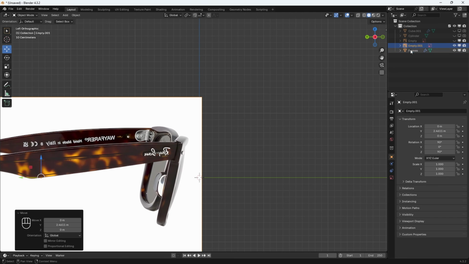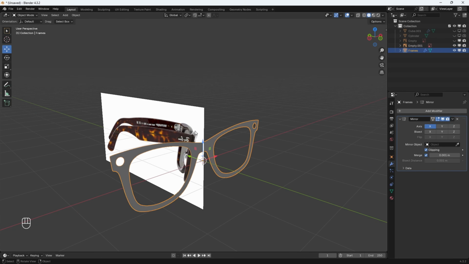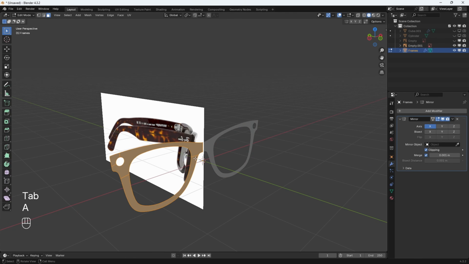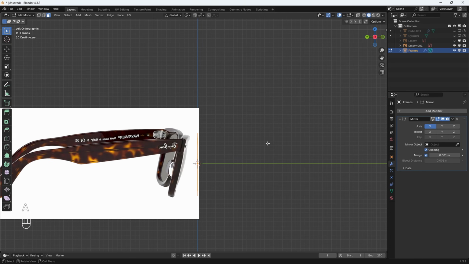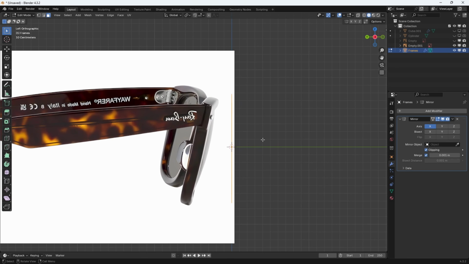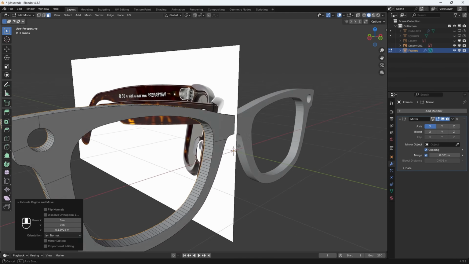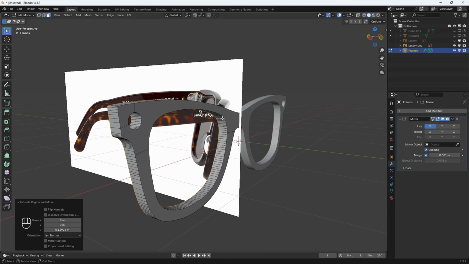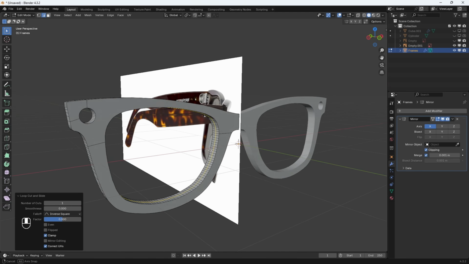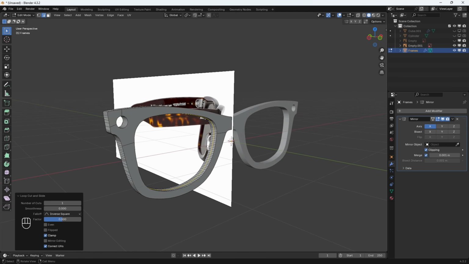And we'll select our frames, right? We'll go into edit mode. We'll hit A to select everything. And then we'll go to -X and we'll just hit E to extrude. So E, extrude backwards, and we'll make it that thick. Boom. Okay. All right, we need an edge loop here for our lenses. So we'll hit Control R on our keyboard and add in a loop cut, and we'll hit escape to set it back in place. Okay. We won't add it yet. We'll add it later. But for now, that's going to be over there.